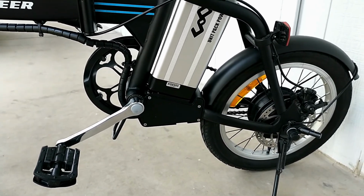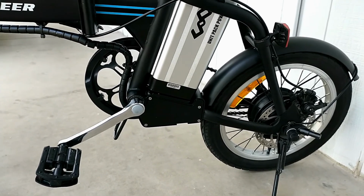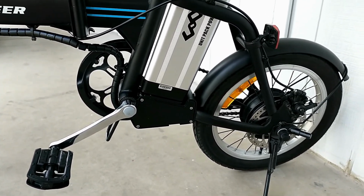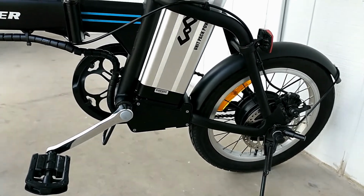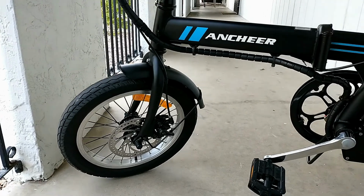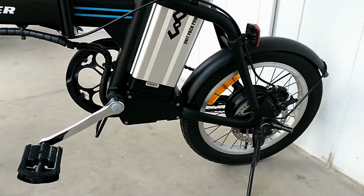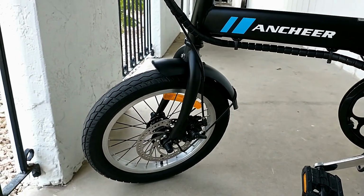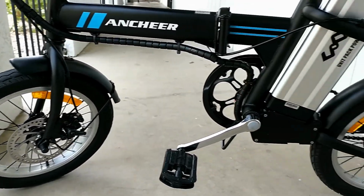So this is one of those that's just real nice. Turn it on, hit the throttle, and off you go. But a lot of my senior pedal assist bikes are a disaster from my point of view. This bike, when I bought it, I had to tighten just a tiny bit of stuff, not much. Always double check all parts and components, make sure they're tightened up, because some of the bikes will have stuff pretty loose on them. This one didn't.